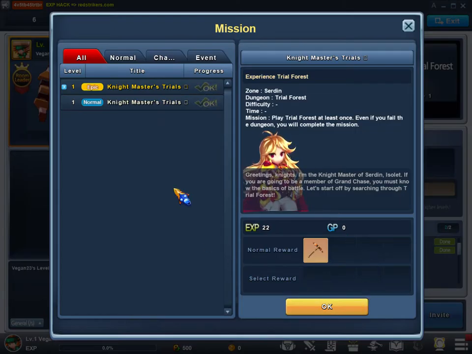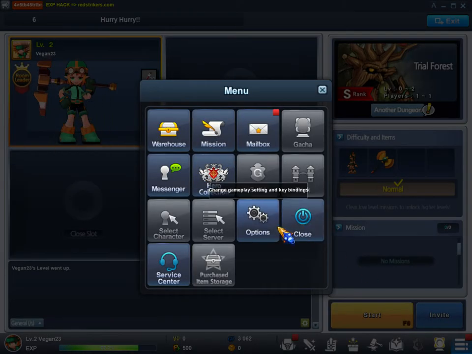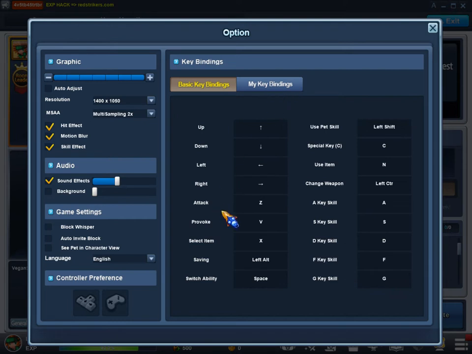Ruby dust, yay! Key bindings: provoke is V, attack is Z, select item is X, switch ability is space, special keys is C, use item is N, change weapon is left control, skill is A, S, D, F and G, I see. Left shift is pet skill, so a dog's your pet. Great stuff.